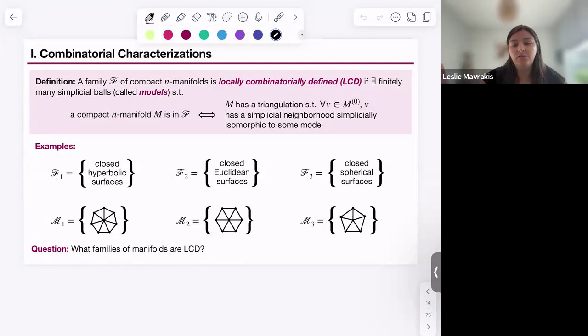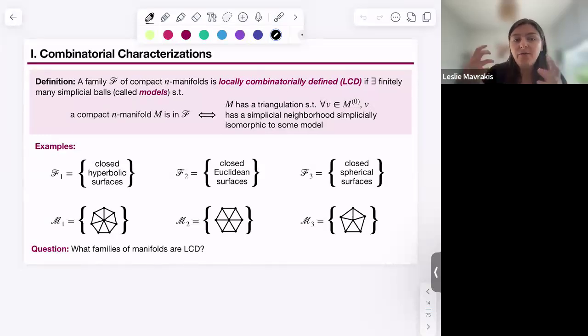But that's not obvious right now, because maybe I could take models from one set and a model from another set and put them together in some weird way and build something new. So it's not clear right now why the union of 2 LCD sets is LCD, but it is true. The other thing is that showing a subset of an LCD set is LCD is often difficult, and it might not be true.